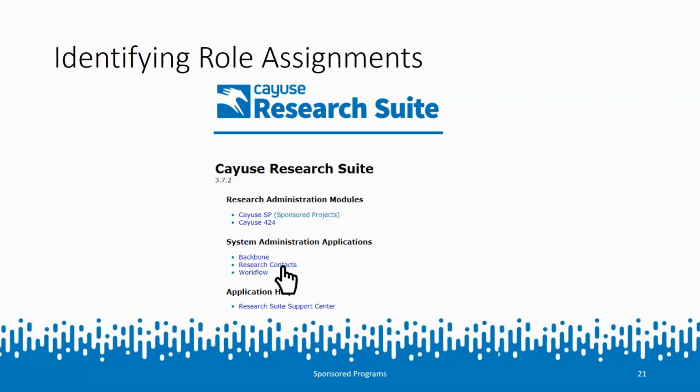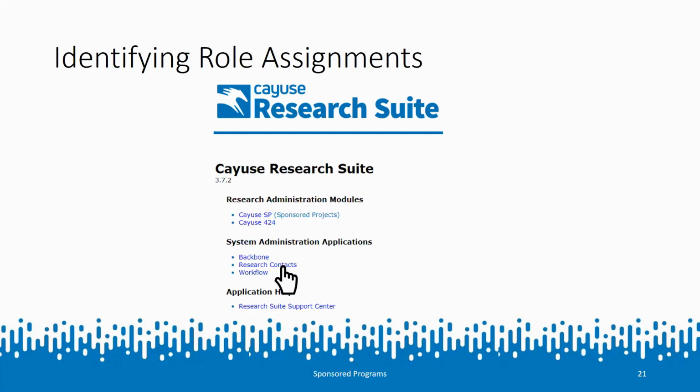If they don't, reach out to that investigator and ask, what unit should I be using? Is this the correct unit? Then you can reach out to the admin if you have a comfortable relationship with them and say that they're not set up, or you can reach out to OR Cayuse Help and we will try to assist in that process. I say to start with them because it might be that they just use a different unit code or something like that. So I would always start with the person in question.